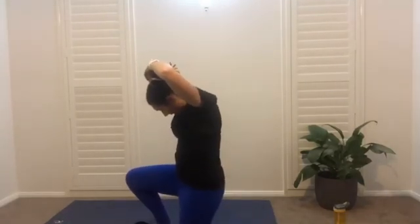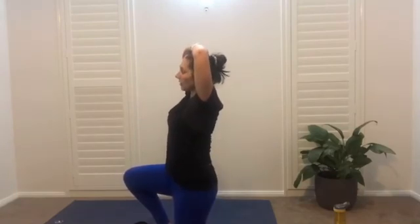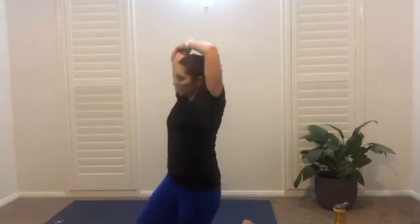There's often a tendency to sort of shove your poor little head forward out of the way, but this time I want you to keep it up nice and long. Keep those ribs connected so you get a better stretch through the arm. I'm just going to move a bit closer so you guys can see what I'm doing, but just keep standing. Now that same arm, bring it across the body and pull it in towards you. When you're in this position, just jiggle it around so that you can really drop your shoulder nicely.